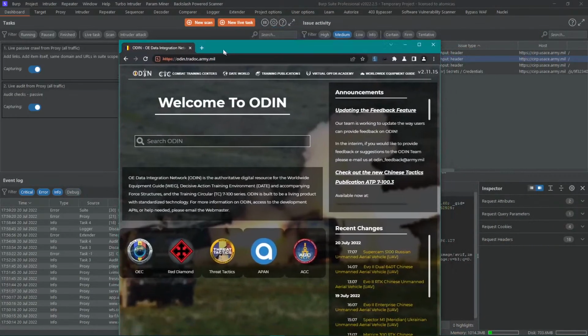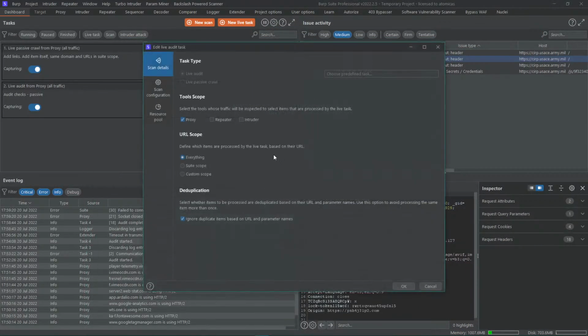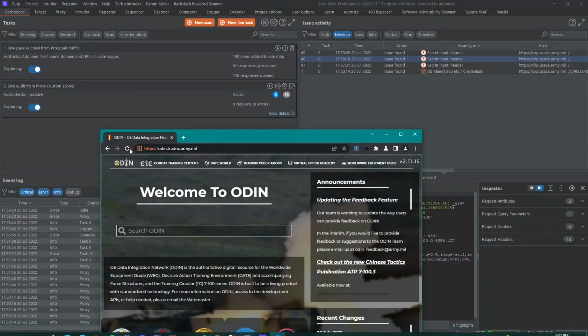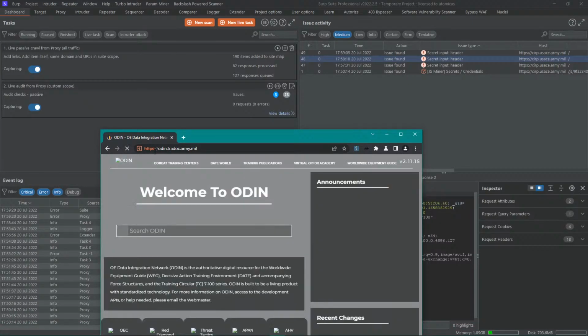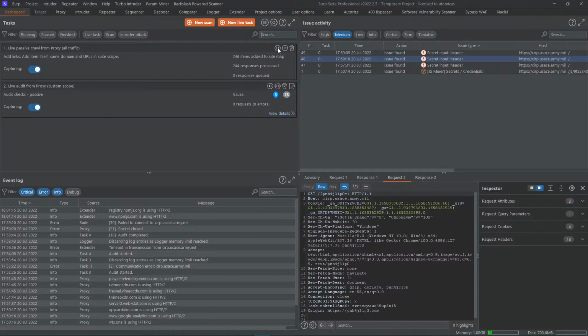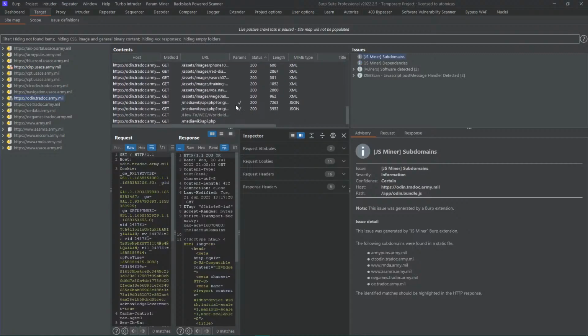I'm trying not to crash my Burp again. So what did I put the scope to? We're going to do custom scope. I'm going to refresh the page, and maybe if we send all the responses through, we have our page right here.